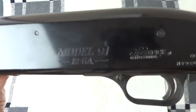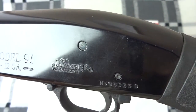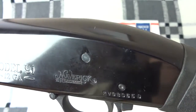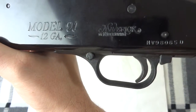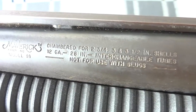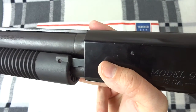If you're not familiar with it, a little history lesson. The Maverick is the bargain brand for Mossberg and it differs in several ways from the main Mossberg 500 and 590 lines. This is the Model 91, which wasn't made for too long. It's a three and a half inch Magnum gun meant to be a bargain version of the Model 835. Mossberg pulled it off the market fairly quickly — I guess it didn't sell too well.